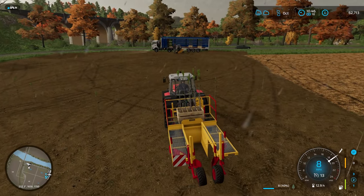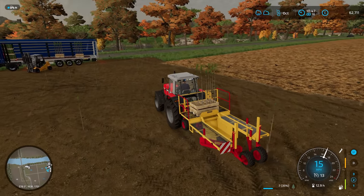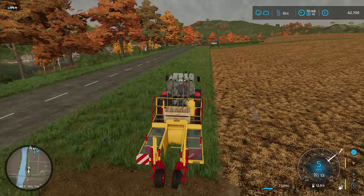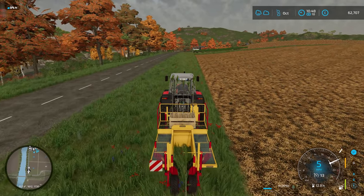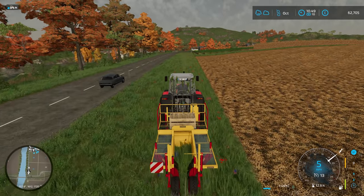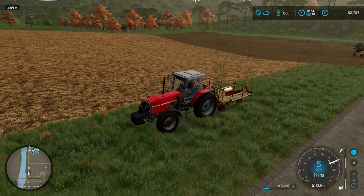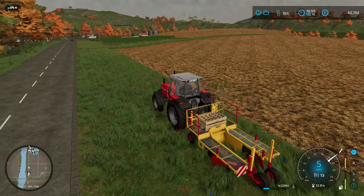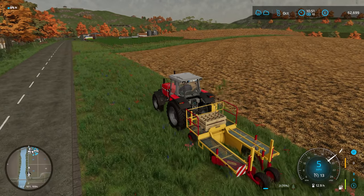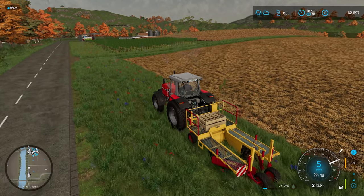Okay, progress update. We've run out of space, which is no surprise. So what I'm going to do is I'm going to put them up this grass strip over here as well. These ones can be just in a straight line. I don't want to be too close to the edge because that is going to be the vineyard extension. But as you can see, they are recessed a bit anyway. So yeah, this is absolutely fine. Just make a nice long line of trees. But we still have about 40 left to do. 43 to be precise. So yes, we'll just have to see what we can do with what we have left.